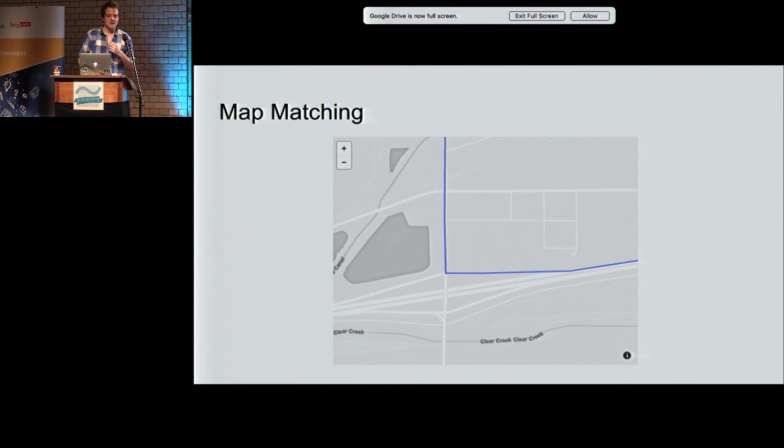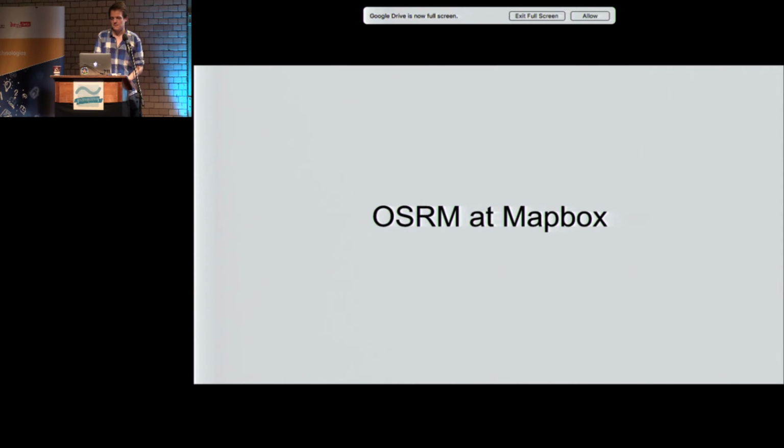It's trying to find the most likely route for your noisy traces, and then you can snap it to the geometry. So this feature is quite handy for use cases when you have noisy GPS traces.